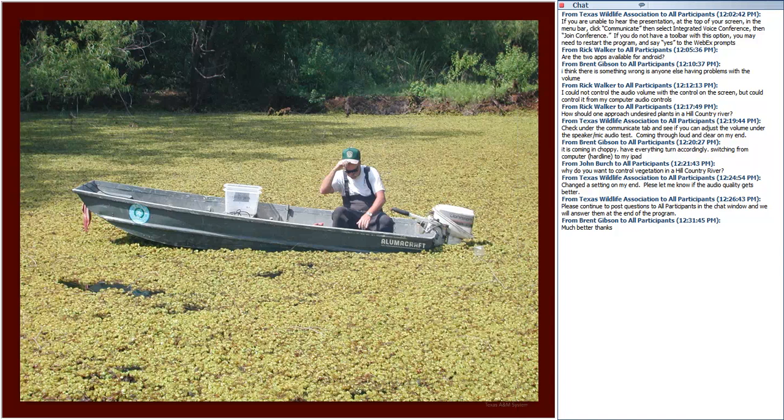Now, some of the amazing things about giant salvinia is this pond, for example, was clear about 6 weeks prior to this photo. The gentleman sitting out there looking very frustrated in the boat is actually an applicator going out and attempting to apply herbicide. And the reason why he's looking so frustrated is because the vegetation is just so thick that he can't keep the outboard motor running through it. And so it keeps speeding up and shutting the motor down.